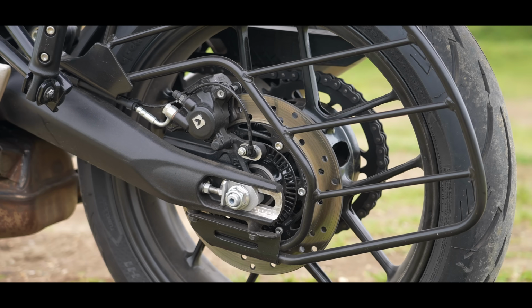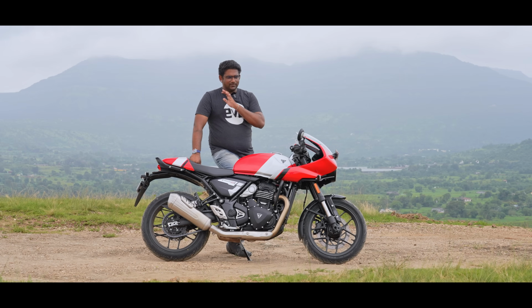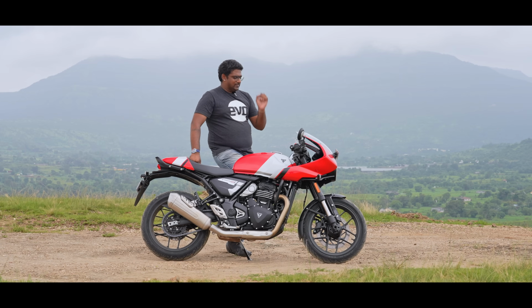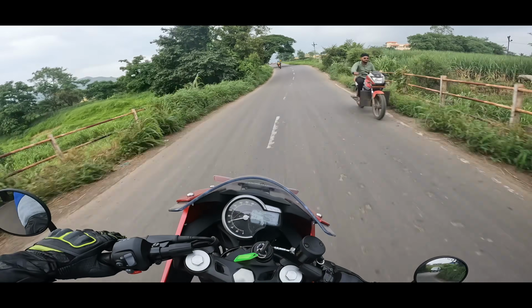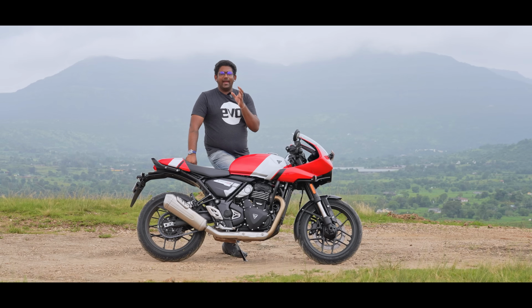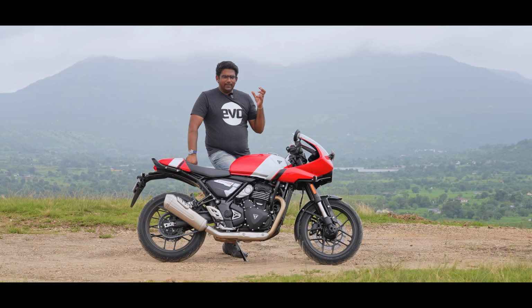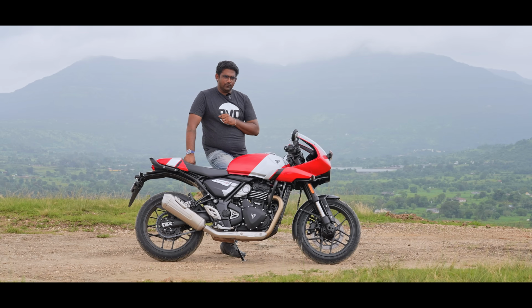In terms of tires, you get Apollo Alpha H1s. You also have the option of MRFs, but if you're getting this bike, get the Apollos and call it a day, because these are exceptional tires. They're very neutral in the way they steer. They're not too quick, they're not too dull either. They have a good amount of grip in the wet and the dry. So all in all, I feel like this is the better tire setup of the two that are available if you were to buy the Thruxton 400.